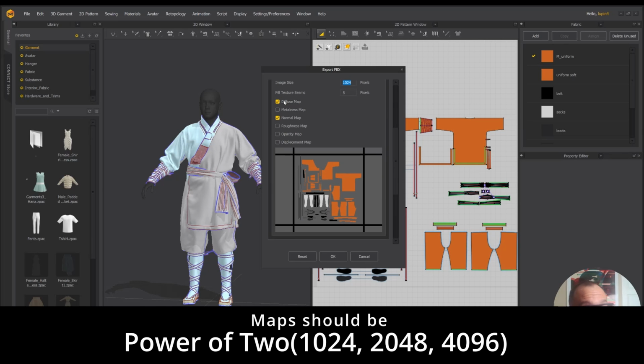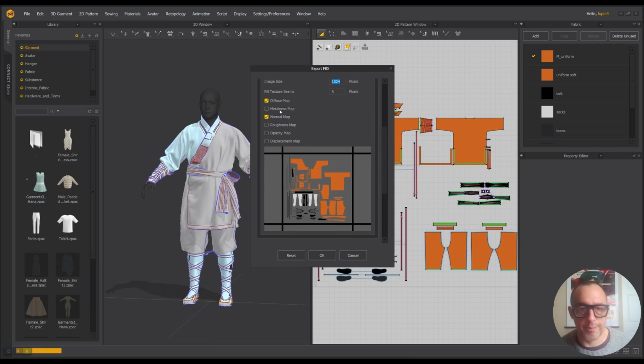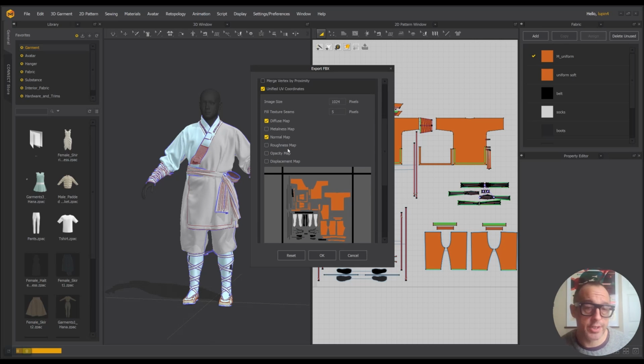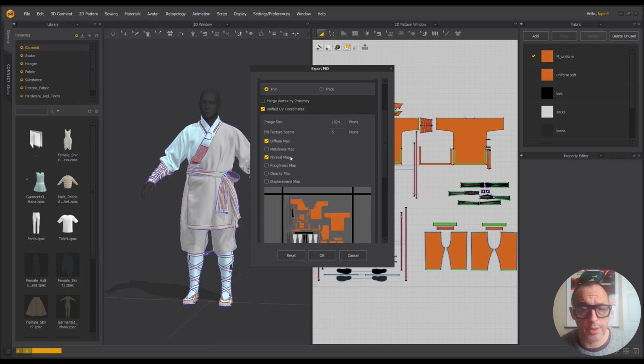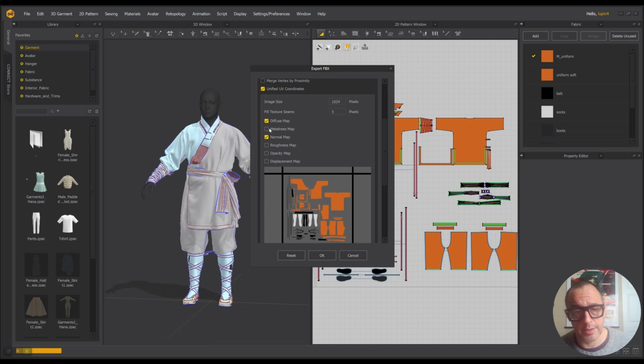Now, technically, we don't need the diffuse map because all of these colors can be generated in Unreal Engine, but we won't be able to tell what is what if we don't have that diffuse map. The normal map is helpful, but the other maps, no, because they're just values. So we can recreate those values. We don't need to create another texture for these.